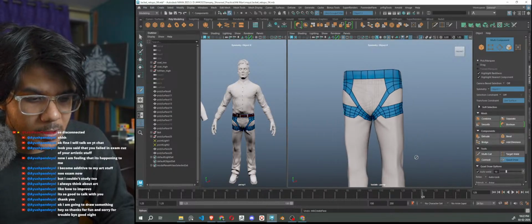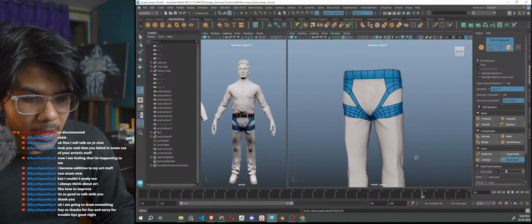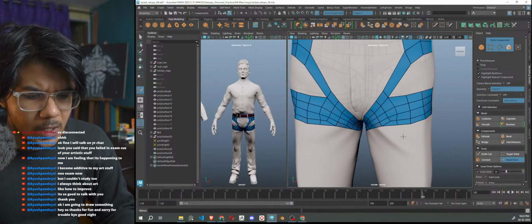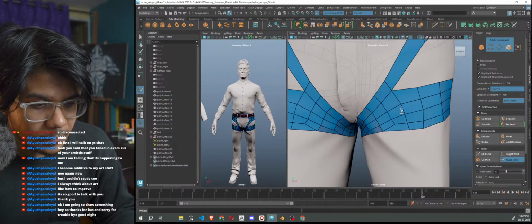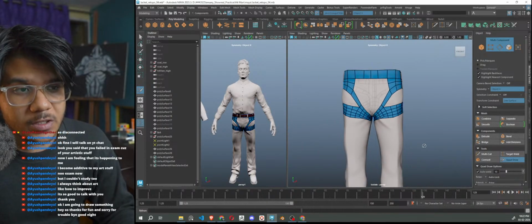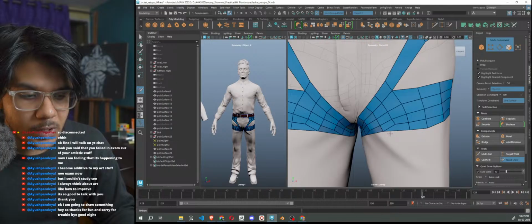I think I messed up a little in this topology. Let me reverse it back to how it was initially. I think this topology should work absolutely fine, and if it does not, then we will of course change things once we are done with the rigging.